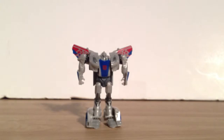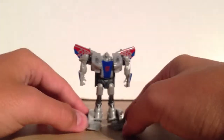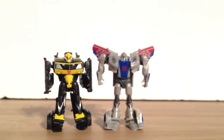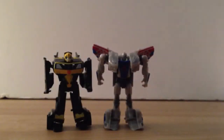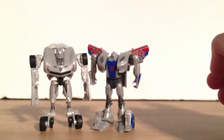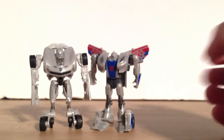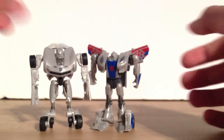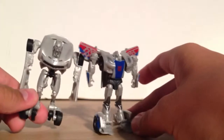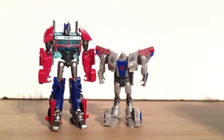Here's Smokescreen in his robot mode — very, very nice. He doesn't really reveal anything except for the shins — he is essentially the same toy as Bumblebee. Here he is next to his buddy Bumblebee, so you can see that. Looks very nice. And I went ahead and grabbed Sideswipe — they are a very similar color. The Smokescreen one is a little bit darker; Sideswipe is a little lighter, but they are about the same color — not exact. And then I was going to compare him to his hero, Optimus Prime. As you can see, they look very good together.